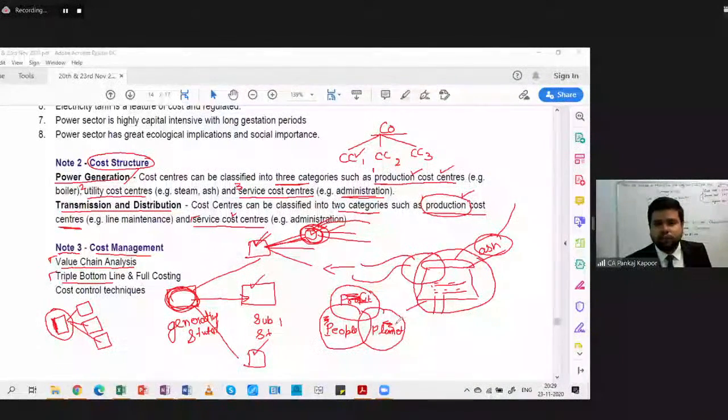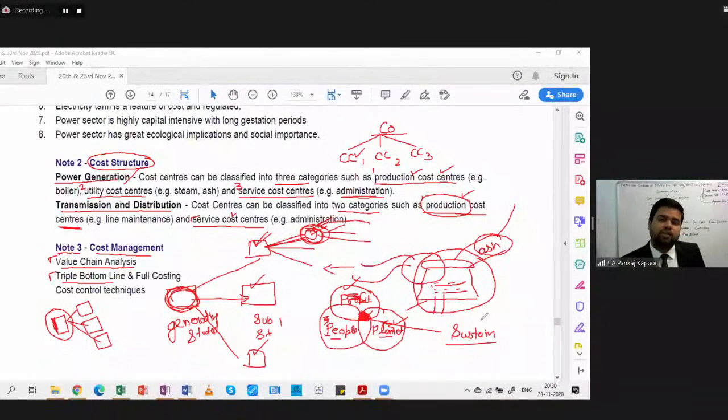Because in the long run, if you don't earn profit, but you are ecologically good, you can't survive. If you are earning profit, but you are not ecologically good, you can't survive. So you need to be sustainable. Where all three intersect each other, this point, friends, is known as the sustainable point. Hence, your business idea must be profitable, in the interest of the planet, and in the interest of the people. Only then will your business become sustainable.